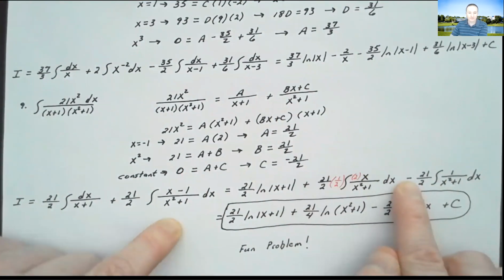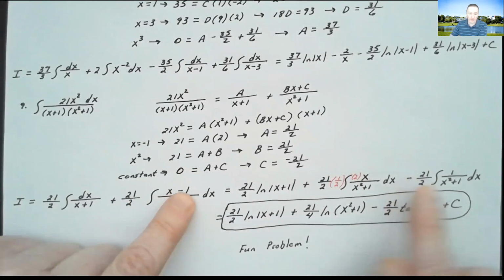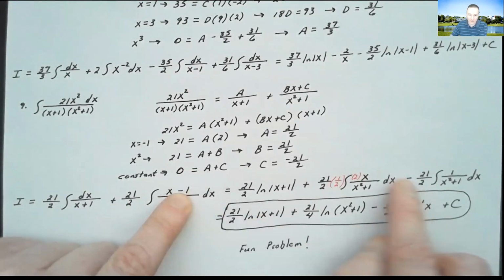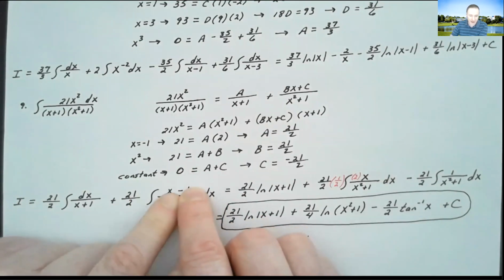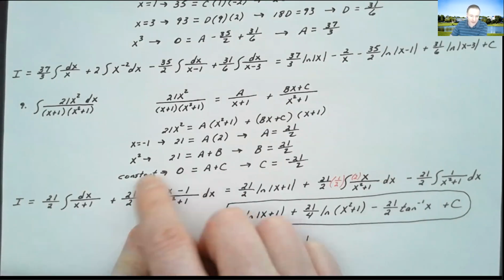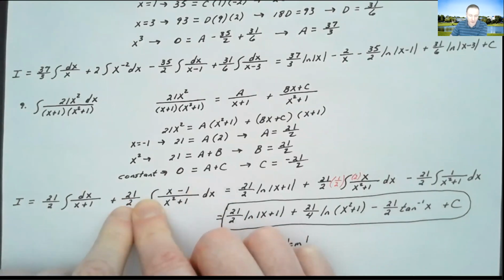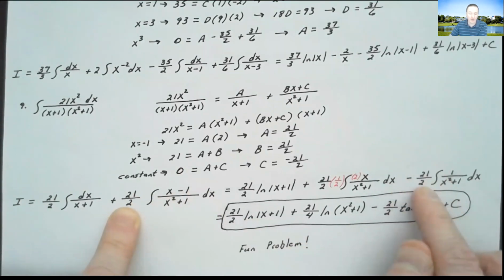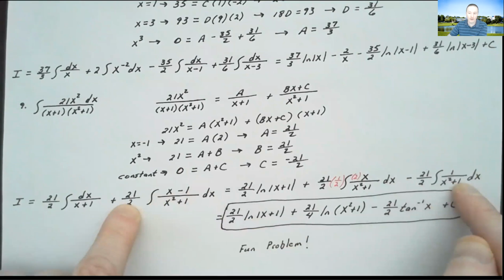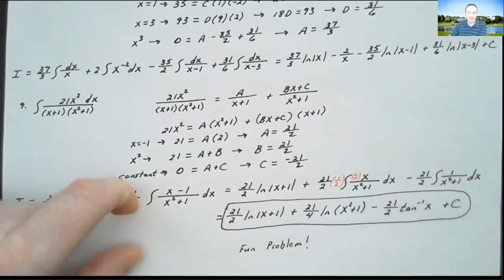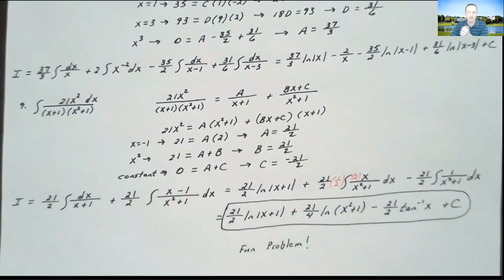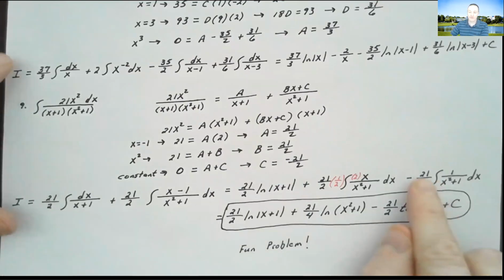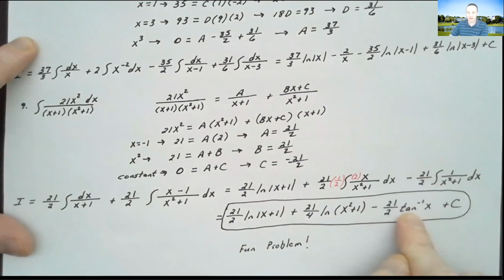My last one, I had to keep the integral, and I had to keep this second term. So what have I done from here to here? I said, well, since I have that minus, just go ahead and multiply by that negative 1 to the outside, instead of plus 21 over 2 on the integral of negative 1 over that denominator. I said, how about I subtract 21 over 2 on the integral of 1 over that denominator. Then as soon as you see the inside of that, you should say, oh, that's by definition my inverse tangent of x. The integral of 1 over x squared plus 1 is the inverse tangent of x. So that last function, by definition, is integrable.